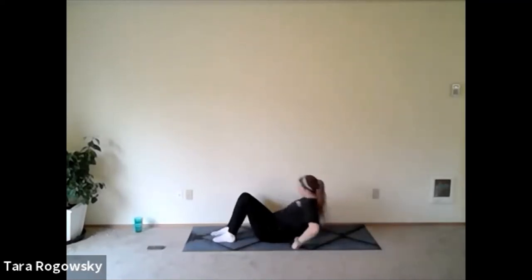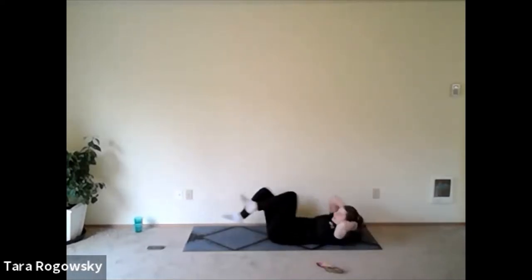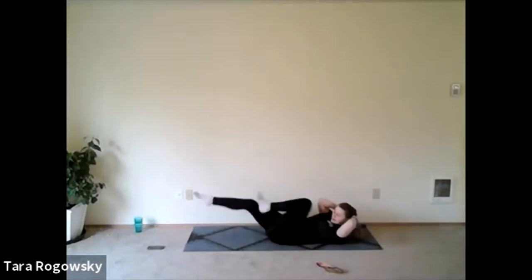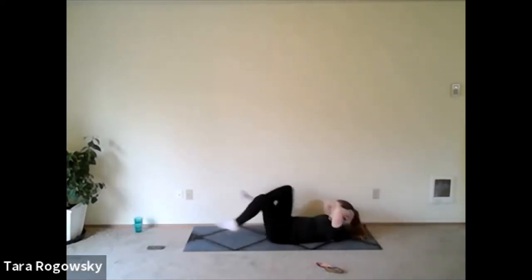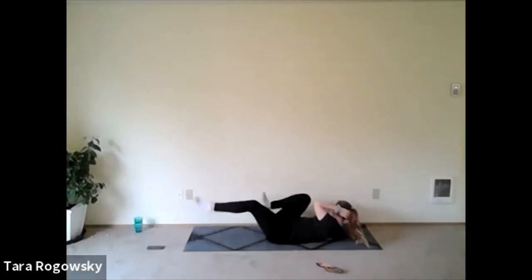All right, now next up, bicycle crunches, biking, last bike ride of summer. Hands behind your head and exercise. Opposite arm to opposite knee. Finish it off. Use those core muscles to get your shoulders and head up. Relax those neck muscles. Don't forget to breathe.